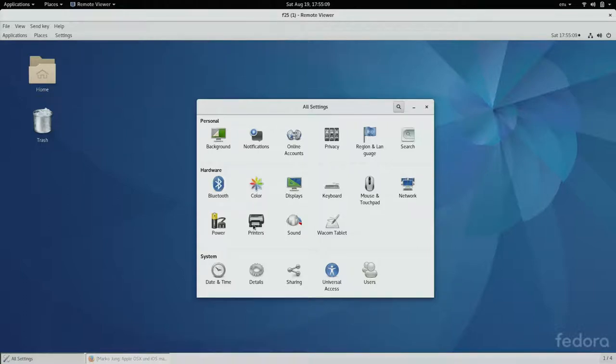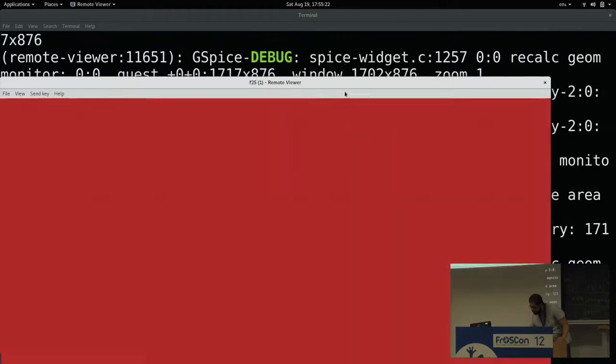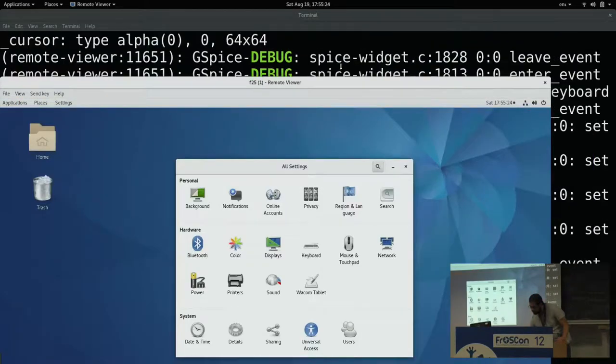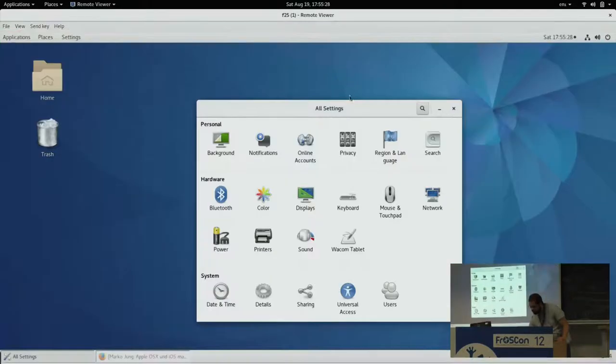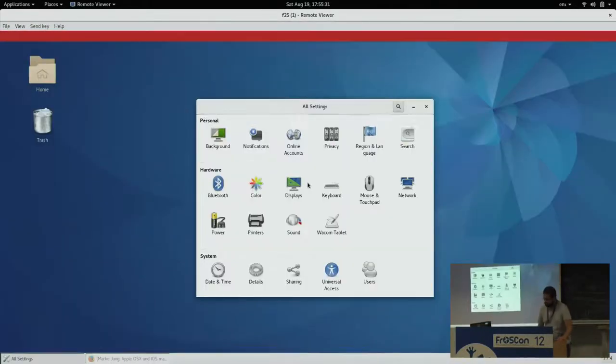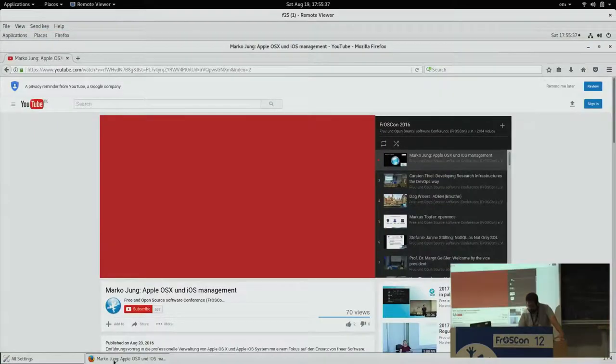So this is on top of everything. So that's why. This is like the widget itself being updated, but the mouse is on top of that. So that's the reason. You see that the mouse does not change here because it's the client side of the mouse, right? So, good question. So, that's generally how it works.